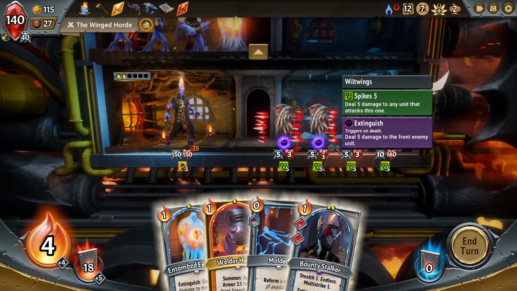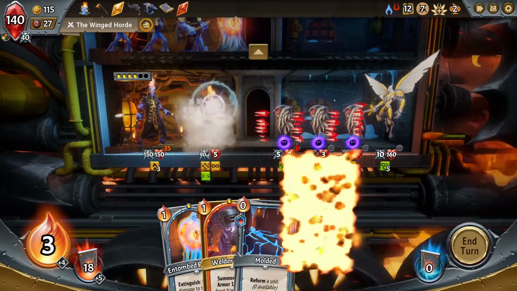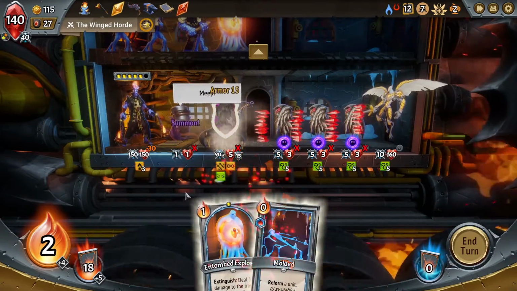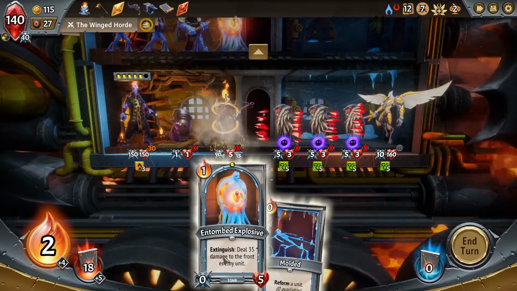Deal 5 damage to the front enemy unit on death. We want you to be at the front and to attack twice. And then I think I also want you to have Welder Helper so that you can actually get multiple kills in. And this unit is gonna move up, but honestly, I think I'm okay with that.